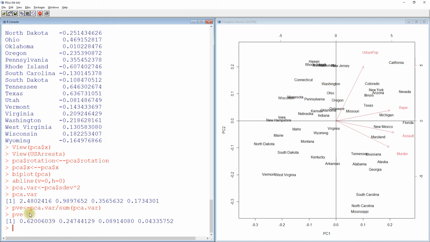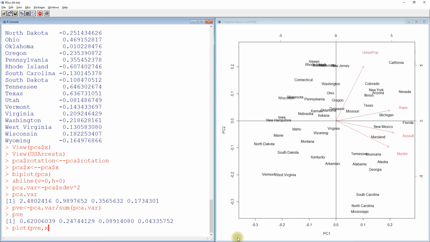Now, the next step is to plot these. We want to plot these PCA results, so to plot them, we just call plot PVE. The label of the x-axis is basically the principal components, the number of principal components, and the label of the y-axis represents the proportion of variance explained.